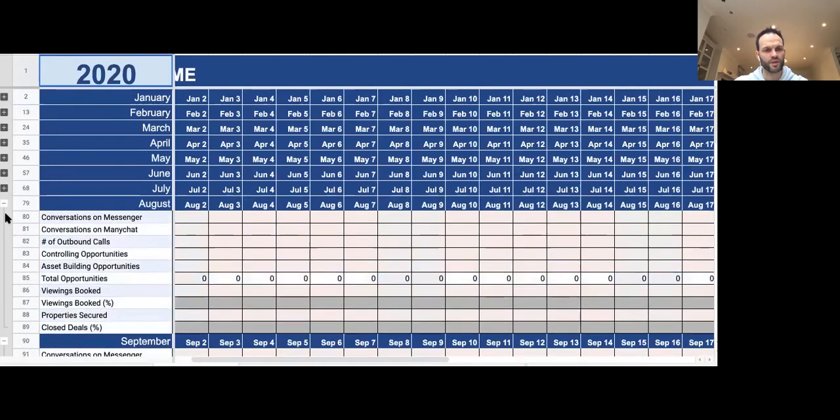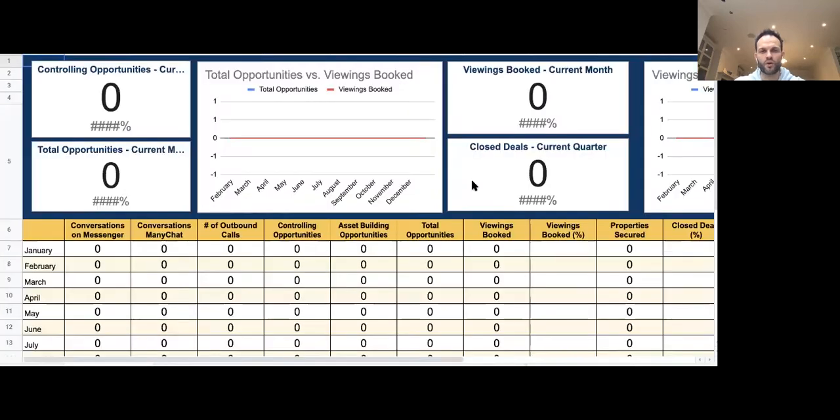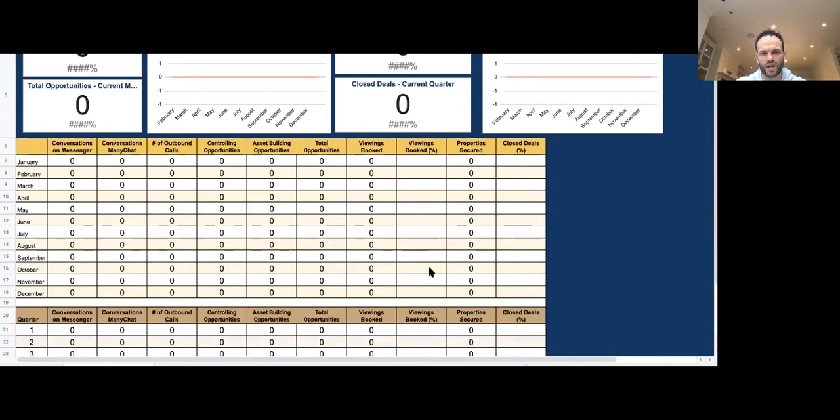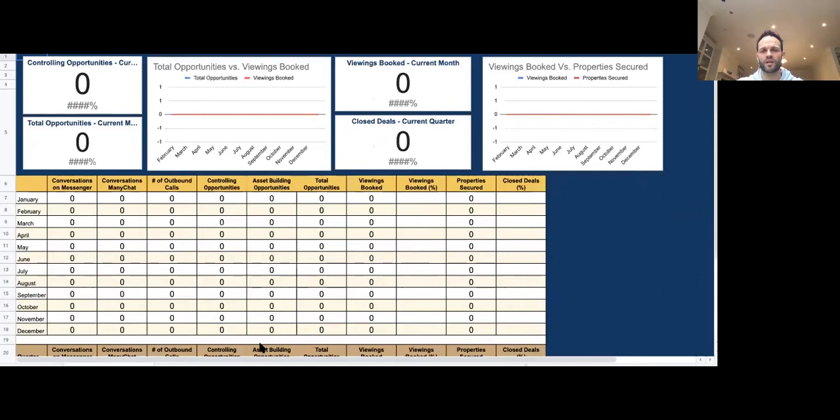I'll bring you down to our current month, which is October. You'll see this yellow line here, which is today — every day this shifts. It shows us how many viewings are booked, and when we secure a property it breaks down what we've done across the team. It gives us a snapshot of how many conversations we started, what our booking percentages are, by the quarters and the total annual. That's the starting point — the activity levels. It's what goes into the top of the pipeline and starts feeding down. There's a stage before this which is the awareness and lead generation stage, looked after by the marketing department in its own silo. The marketing department needs to feed the sales department.